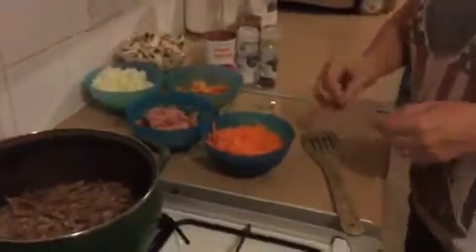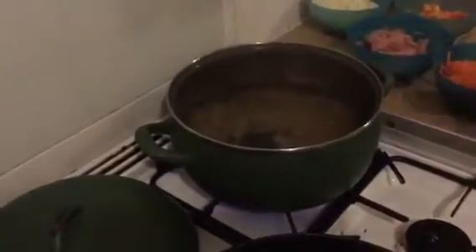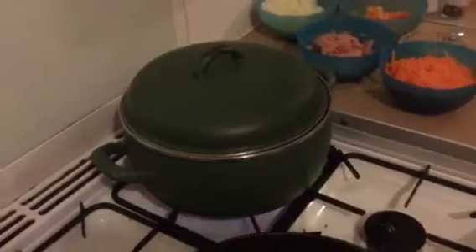I'm using ridged pasta because the sauce sticks to the ridges and tubes really well. I've got a full kettle of water — always boil your pasta in a big pan so that it doesn't stick together and go all horrible. I've got loads of salt in there; it doesn't matter because the water will be thrown away, so it's fine — it just adds more flavour.